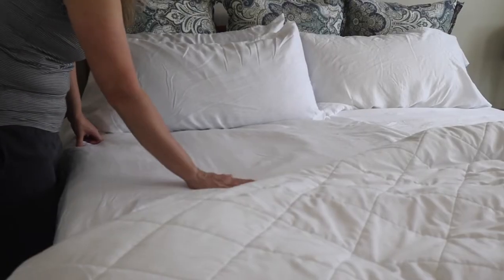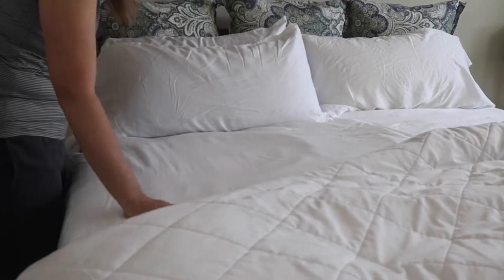They also have financing, and if you qualify you can get 0% interest and make payments. What I loved most about these sheets is how soft and comfortable they are — they feel really great to get into every night. I also love how lightweight they are; they don't sleep hot at all. And last of all, something that sheets usually don't have: it comes with four king size pillowcases — normally you just get two.